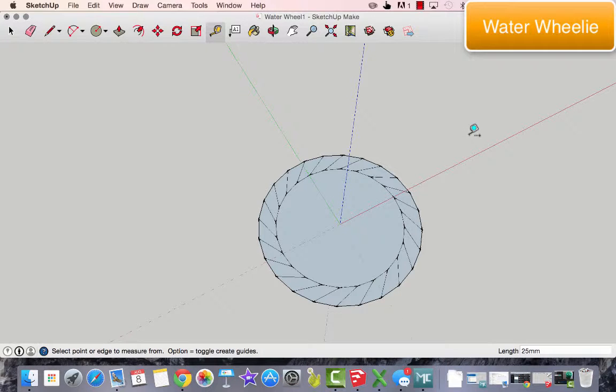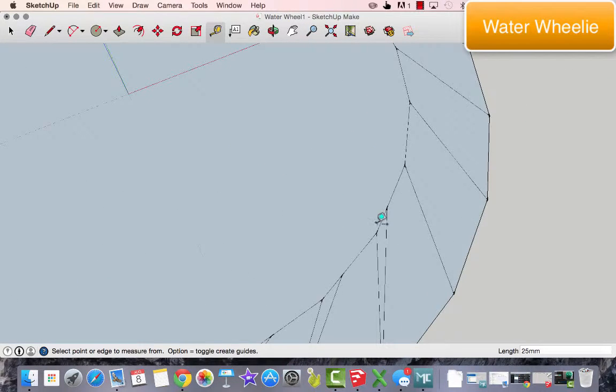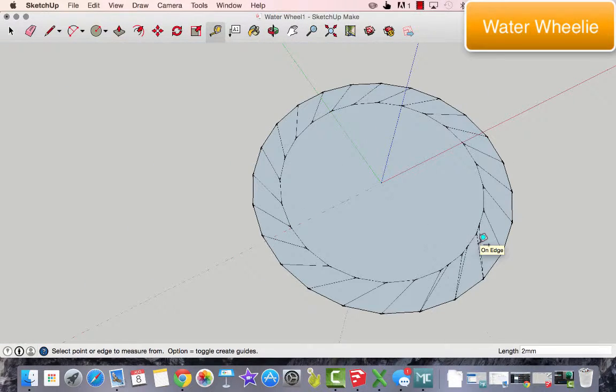The next thing that we need to do is we need to give it some depth. So if you were to just print this out, it would be very skinny, very likely that it would end up breaking. So what I'm doing is let me go in here, I'm coming off 3 millimeters, as you can see here, giving it some sort of depth, so it's got some thickness to it. We'll go around and we'll do that for each of those spokes or each of those pieces.